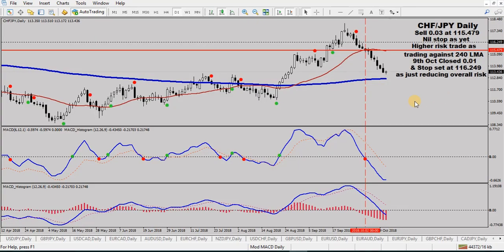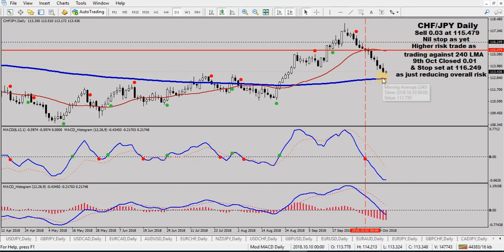Swiss Yen. All I did this morning, I'm in a sell back here. I've already closed 1/3. This morning I just closed another third. So far I've closed 2/3 of this trade. It's at about 200 pips profit, so I'm just locking in profit. The stop's already in place, this black dotted line on these charts.